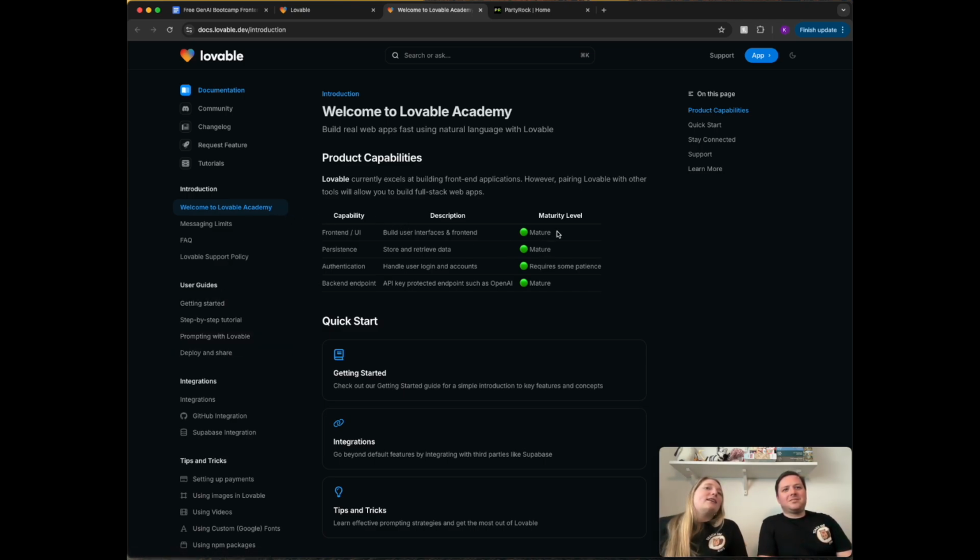You'll also see in here that there's a maturity level for the AI, which is pretty cool. So it showcases where the models are at in terms of building. And good thing, because we're building a front-end UI app, and it says it's pretty mature right now. So hopefully it tests out. I'm a fan that authentication requires some patience, because that is always true no matter who builds the app. If the AI can figure this out, then I think we could be out of a job, because those user logins are pretty tough to manage and maintain. We know from experience building Teach Me. If you look up Teach Me AWS Cognito, you'll find out.